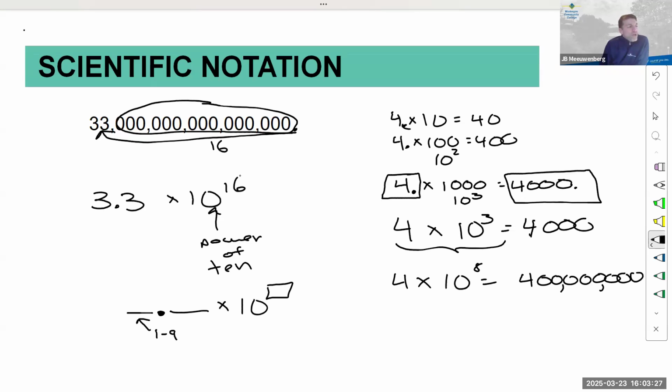And so we use a positive exponent here because what this is really saying is we really need to multiply 3.3 times a really big power of 10, one with 16 zeros. And so the actual value of this statement is this thing, right? The actual value needs this decimal point that we see right here to be back here at the end. And it would move that decimal point all the way back here. And so that's how we condense it.